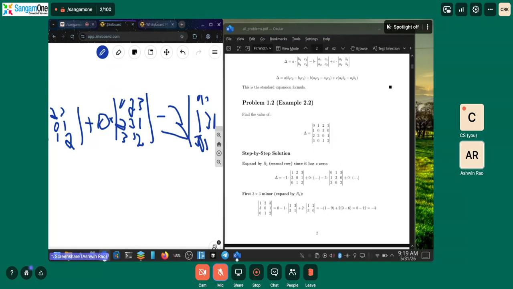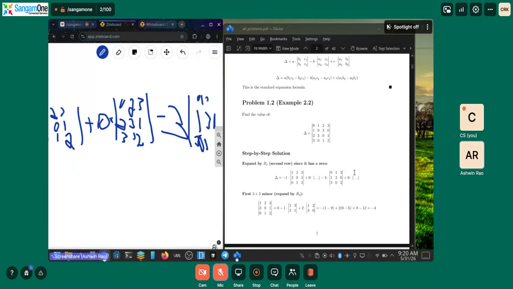If you encounter that, it is here in the last fourth row and second column. That row and column you have to eliminate. Then it corresponds to 0, 1, 2, 2, 3, 0, 3, 0.